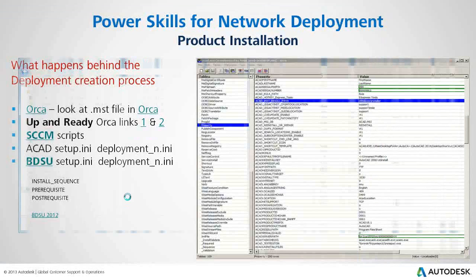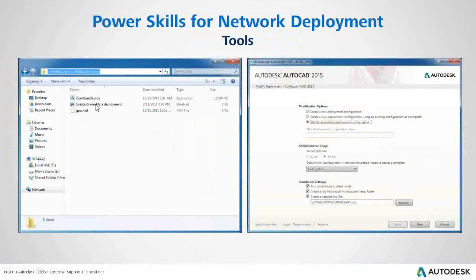So this is, again, the create deployment. If you click create and modify deployment, it will give you the three options. Now, create a new deployment configuration. If you select create a new deployment configuration, you have to have everything on your deployment package. You remember the checkbox I mentioned in the earlier slides, we have to uncheck it so that the deployment can include everything and not only the programs related to this particular deployment.